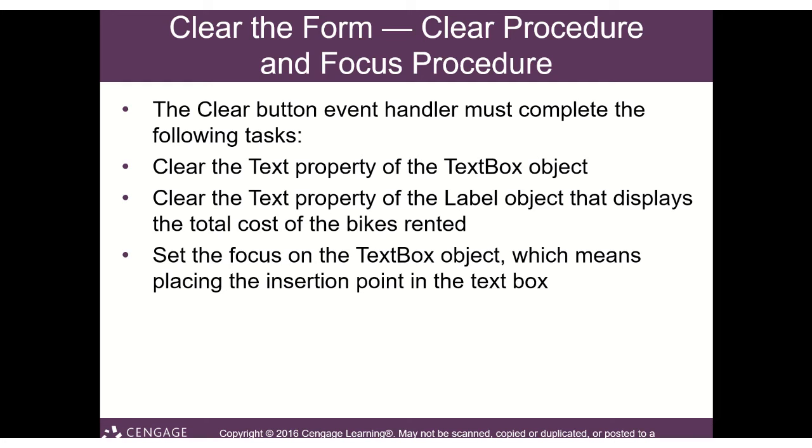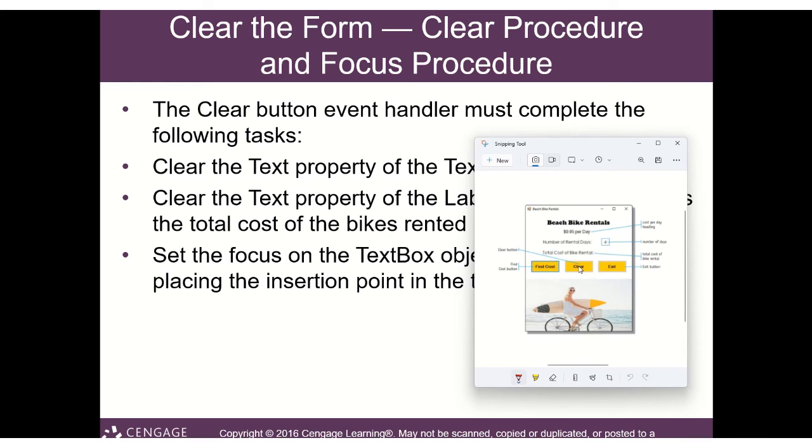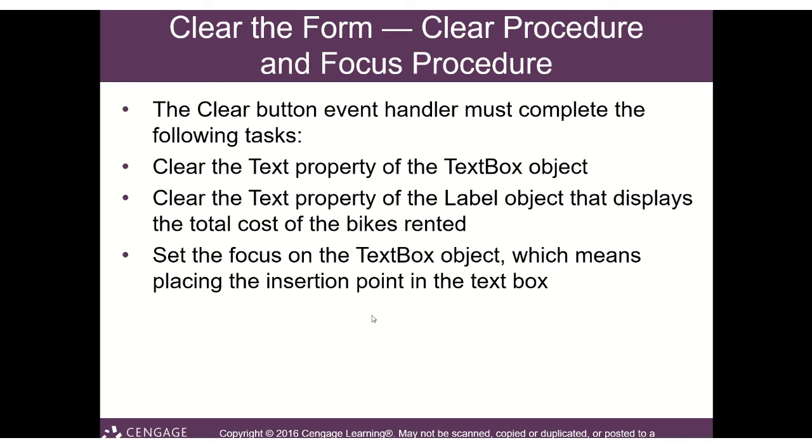The clear button, I'm talking about this clear button here. The clear button event handler must complete the following tasks: clear the text property of the text box object, clear the text property of the label object that displays the total cost, and set the focus on the total cost object. Showing you an example.